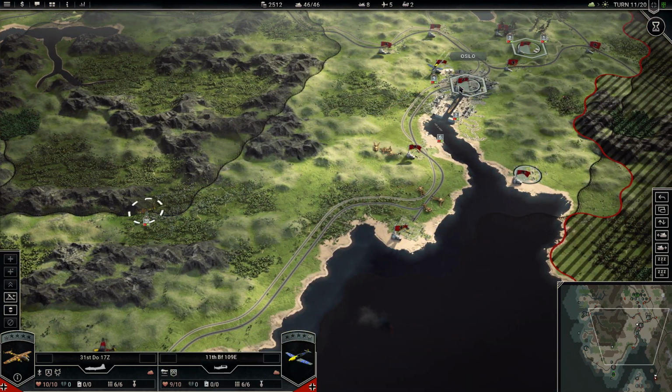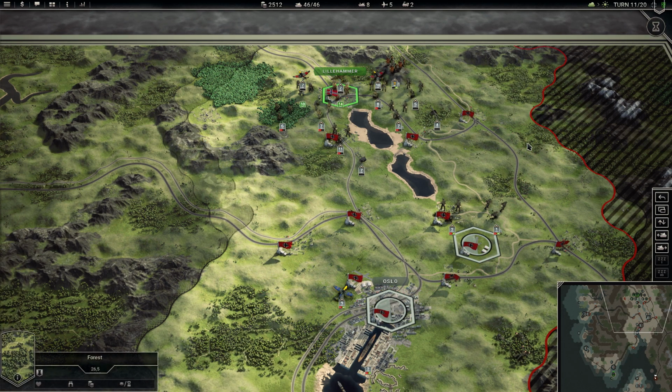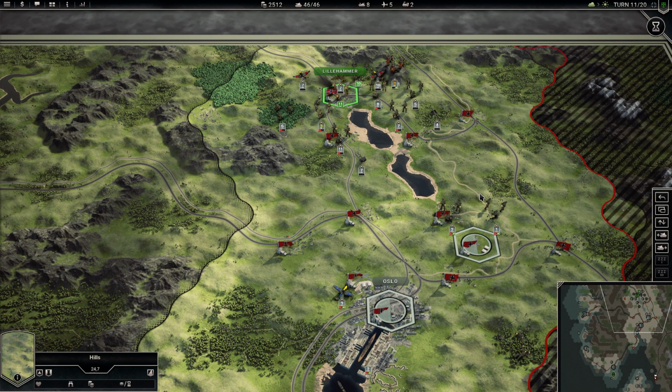This guy's probably a little more strength. And then these guys can stay there. And we'll end the turn. Hopefully the next turn's going to be the best. We're going to be done.